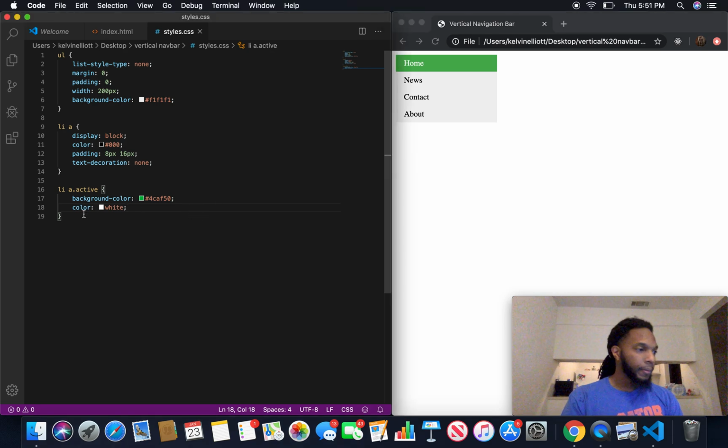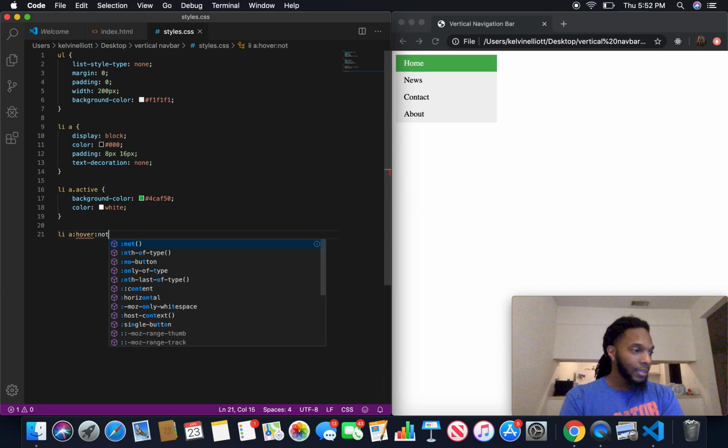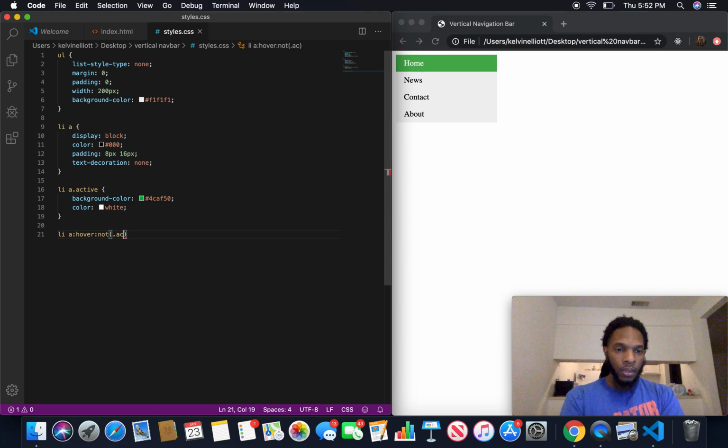Right, we got that. Now, we're going to create this cool little animation when you hover over each link. li a:hover, another colon that says not active. So I think what this is going to do is, when you hover over the different links, it's going to keep the active still the same color.